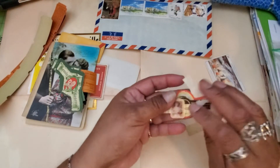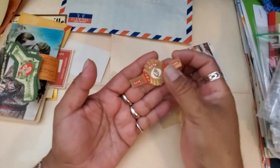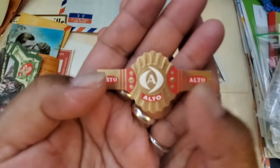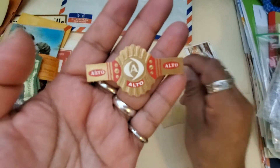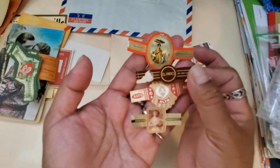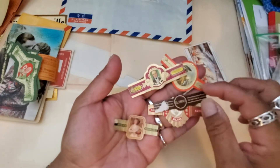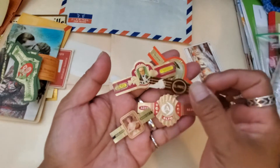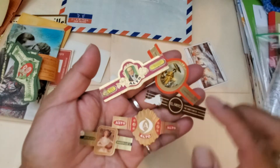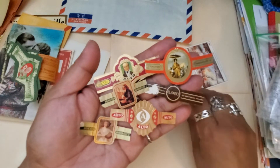And then look — some cigar labels! I'm so excited. My friend Sherry sent me some. She thrifted some cigar labels a while back and sent me a few, and I kind of been hoarding them — or I was, until I put them away for safekeeping and now I don't know where the rest of them are. But I'll eventually come across them again. Oh, but these are so cute — different ones! I know these will definitely turn up probably in clusters. I'm doing the crafty cluster collaboration on Wednesdays now, and these would be awesome as focal points in clusters. Next Wednesday is grungy, so these will actually probably go well with that theme.